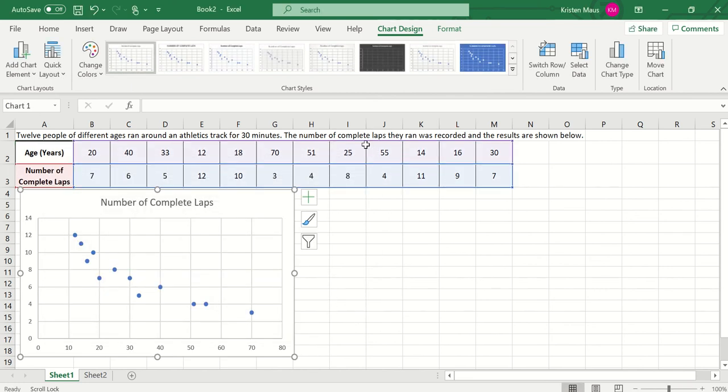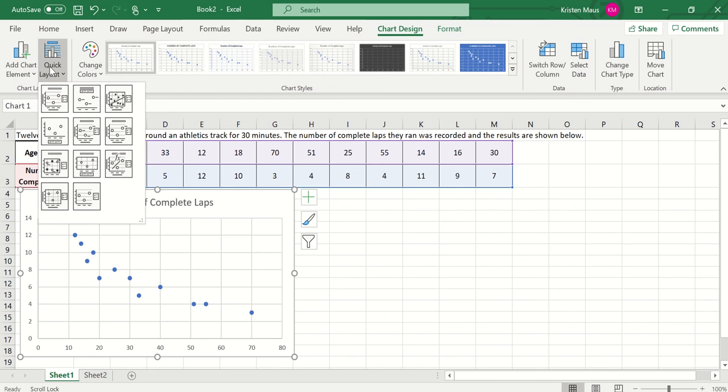It might be that you need to just swap the row and column. Usually the top row is the explanatory variable and the bottom row is the response variable. That's just convention. This should also work for a vertical table, but once again, just check that Excel has done it the right way.